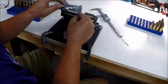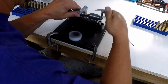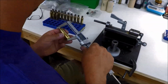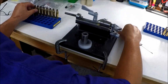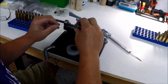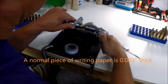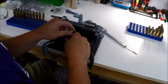Can you put that brass in there any deeper? No, it wouldn't matter, because the brass itself is still the determining factor. It's the length. But again, that trimmer, the way it's set up, you can get to 1 thou easily, which is pretty darn good. People don't realize a normal piece of writing paper is 3 thousandths thick. So when you start dealing with 1 thou of an inch, you take an inch and divide it into 1,000 parts. That's pretty small.